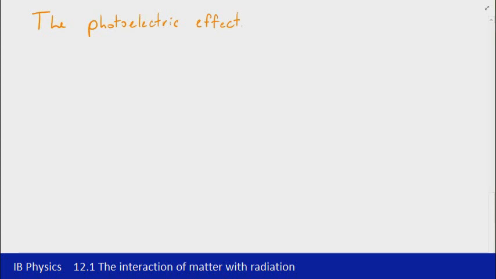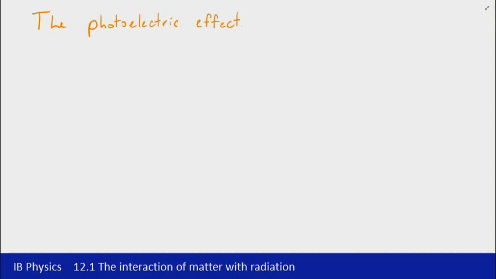The next phenomenon we're going to have a look at now is the photoelectric effect. This was discovered by Hertz in the late 1800s when he was conducting another experiment. Without going into too much detail, part of the experiment involved a spark being produced, and in order to see the spark he placed his apparatus into a darkened box, and he found that the spark was actually smaller when it was in the darkened box. When it was outside in the light, the spark was bigger. He started to make some observations and basically developed the photoelectric effect.